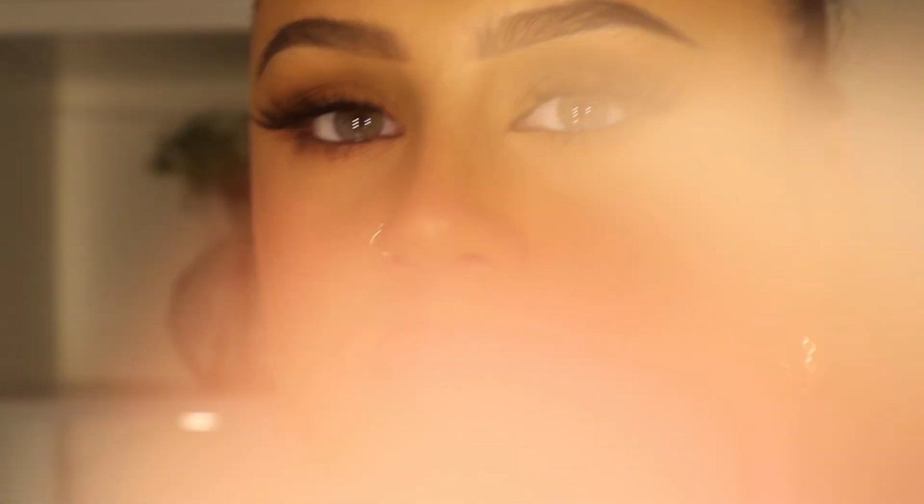So I'm gonna pop on the rest of my face makeup and then I'll come back and show you the finished look. Voila. So this is the finished fox eye look. It is quite subtle, that's why I like it. It does just look like you've a natural brown eye on, but there's a few wee tips and tricks that make your eye shape look so much nicer.